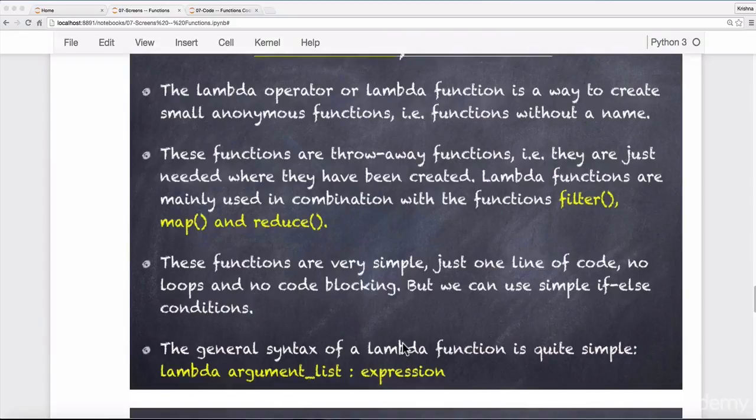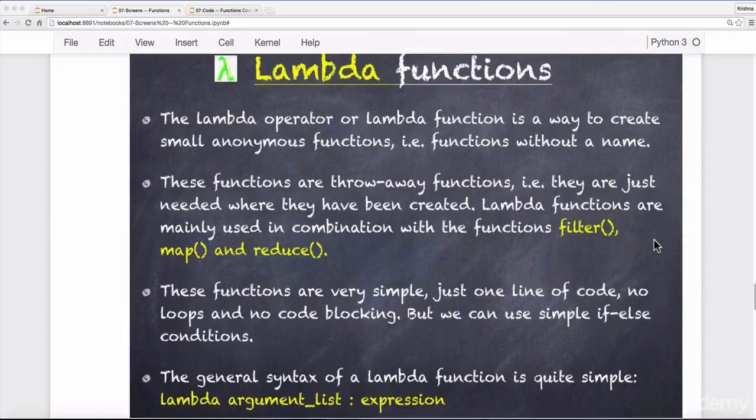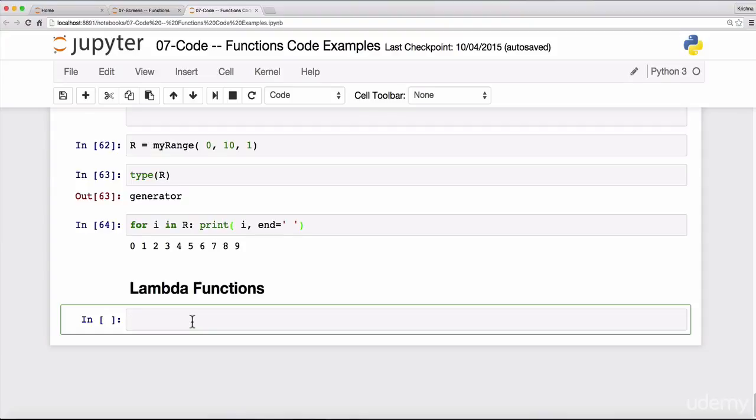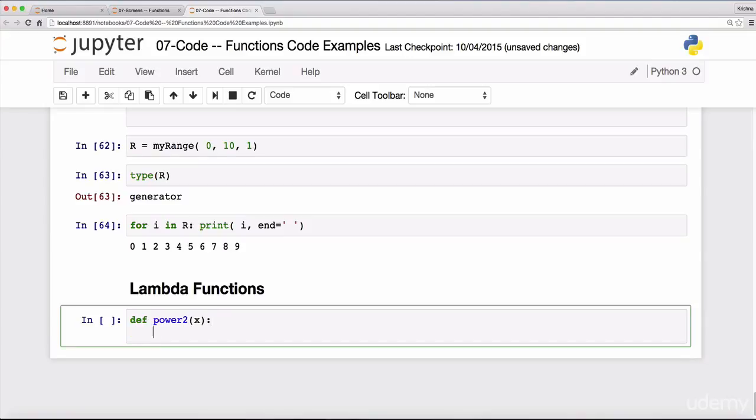Okay, let us see some code examples that will be more clear for you. Let us first write a small function using the regular way with the def keyword. I'll say power2 and pass one parameter x, put a colon, and it will return x ** 2.